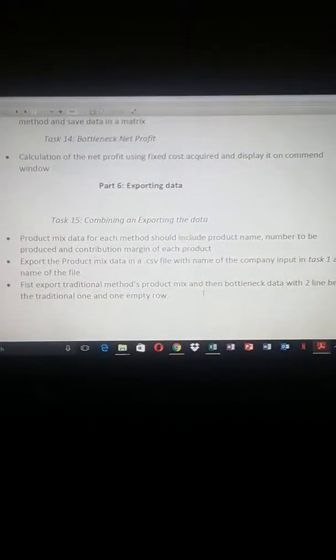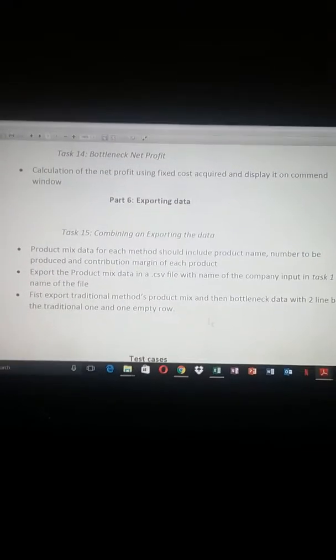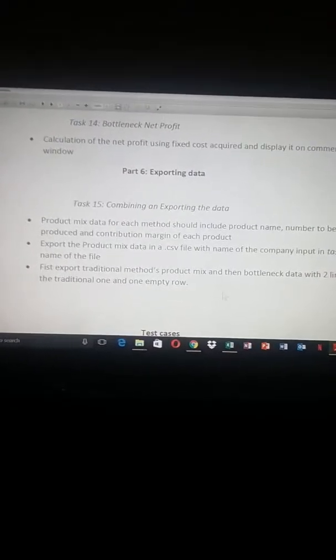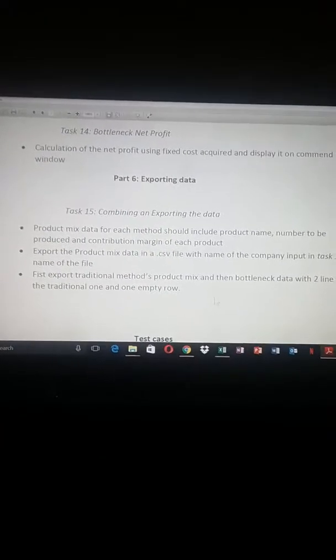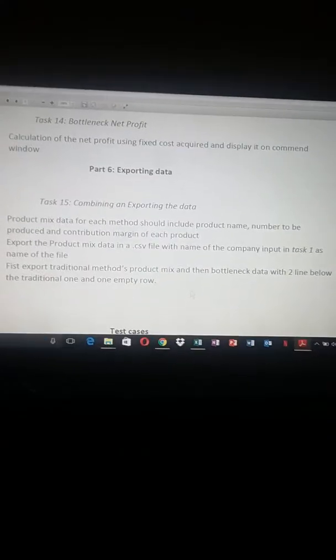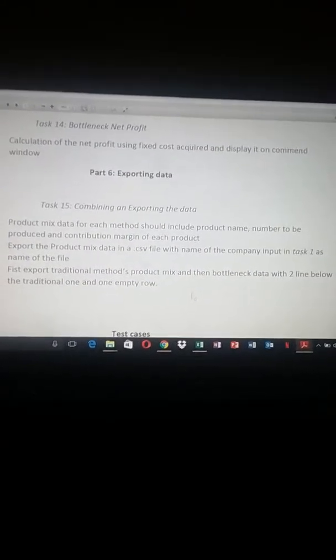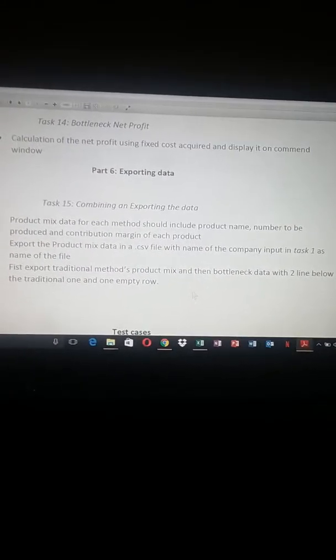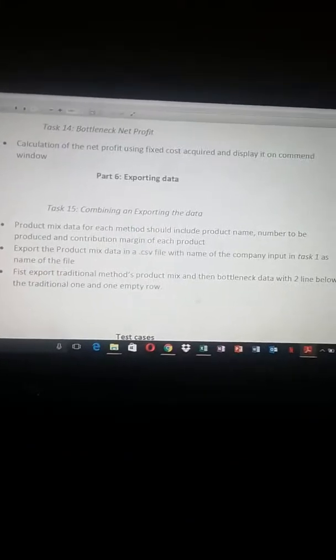Task number 6, exporting data. This is the last part of the algorithm. In this last part, we are going to ask the user to combine and export the data. Produce product mix data for each method that should include the product name, number to be produced, and contribution margin of each product.